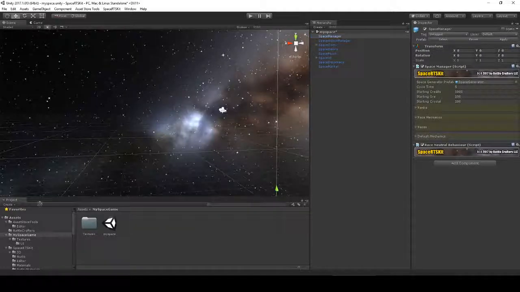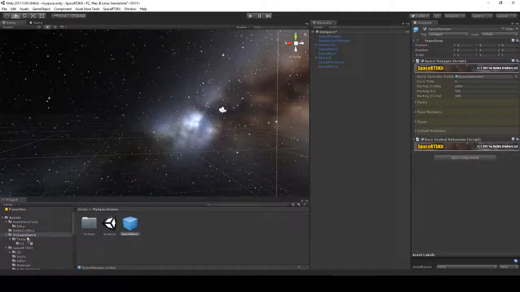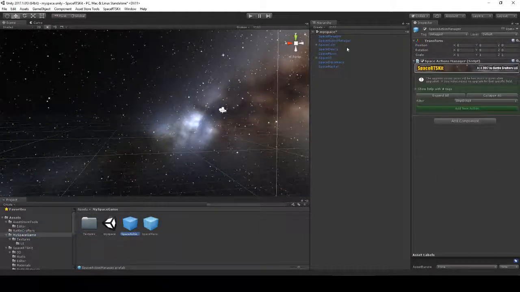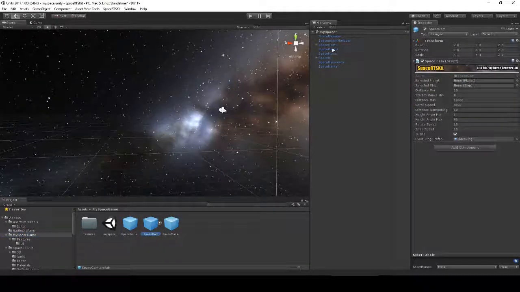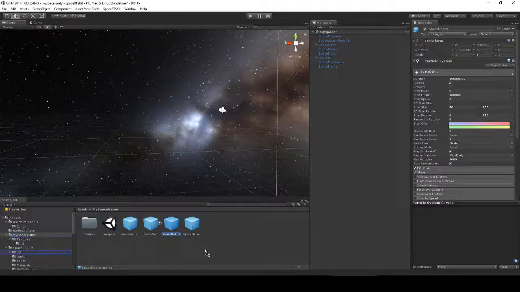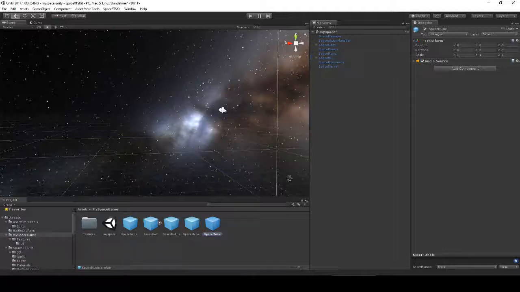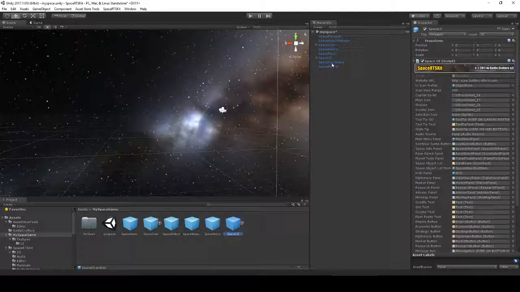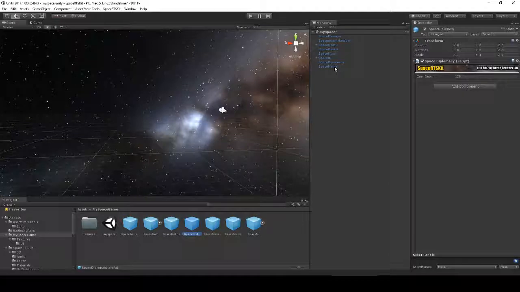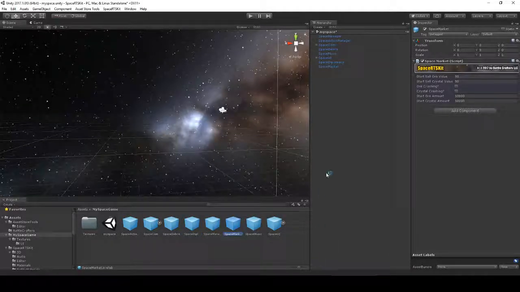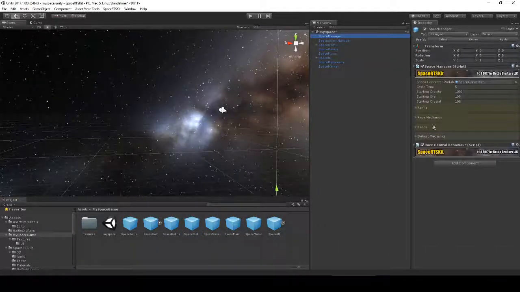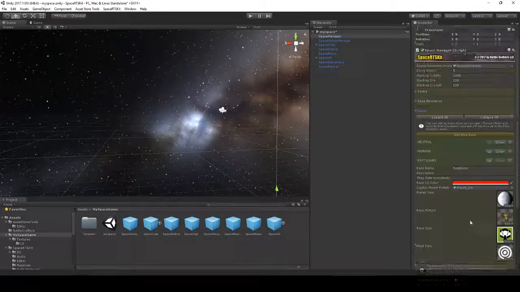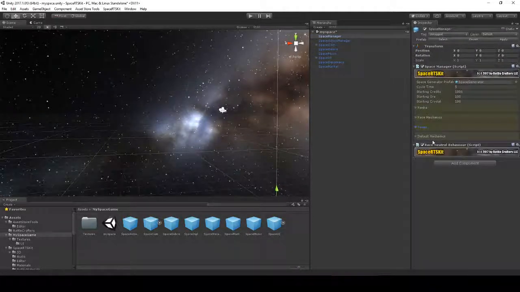So we're going to go ahead and drag each one of these into My Space Game, an Action Manager, and the Space Cam, and Space Debris, Space Music. I can drag them in here, probably be easier. Space UI, Space Diplomacy, and Space Market. Okay, so now each one of these belong to us. These are our personal core prefabs.